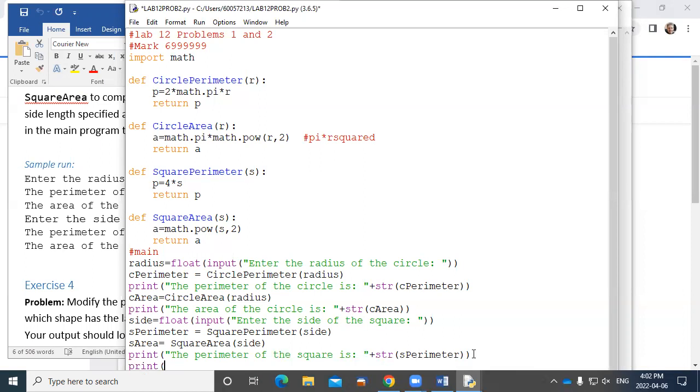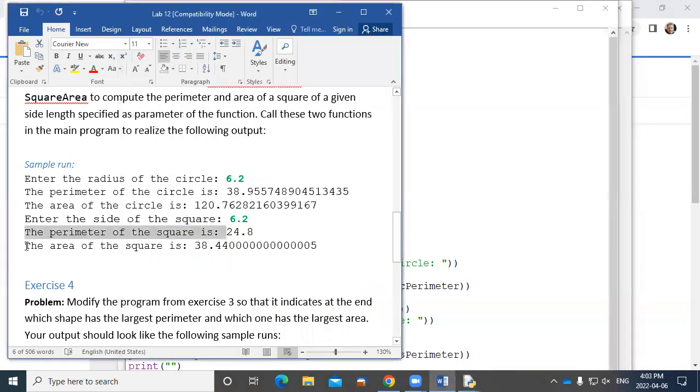And then the area of the square. It's right there, isn't it? The area of the square. Copy that.